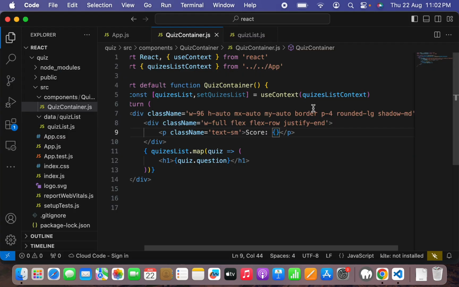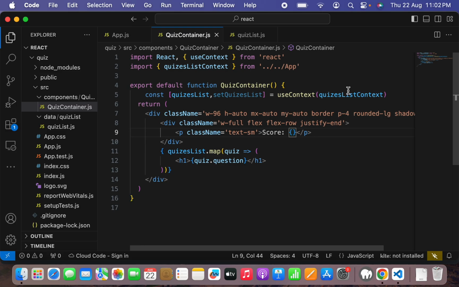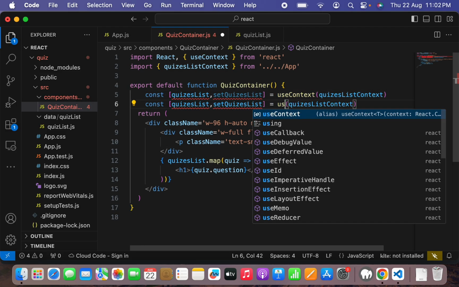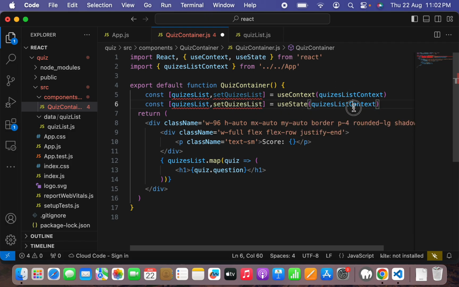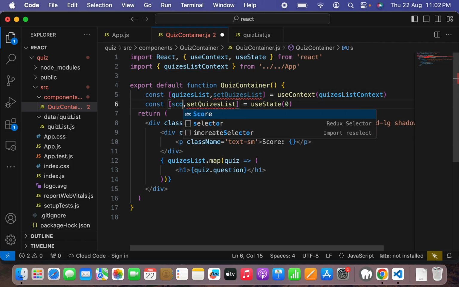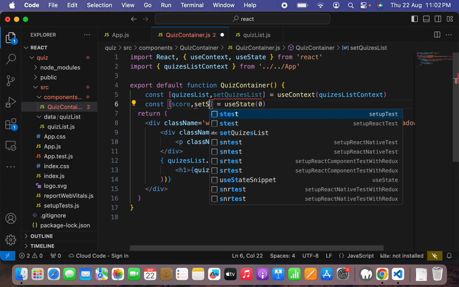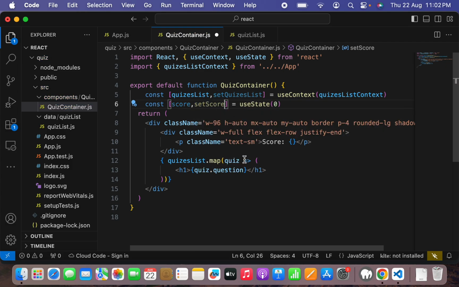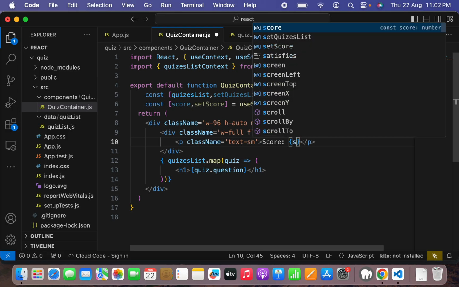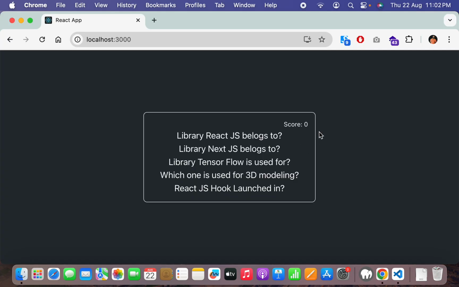Initially my score, or anyone's score, will be 0. We'll handle the score later on at the end, but let's just say initially the score will be 0. I will say score and setScore, and the score will be initially 0.